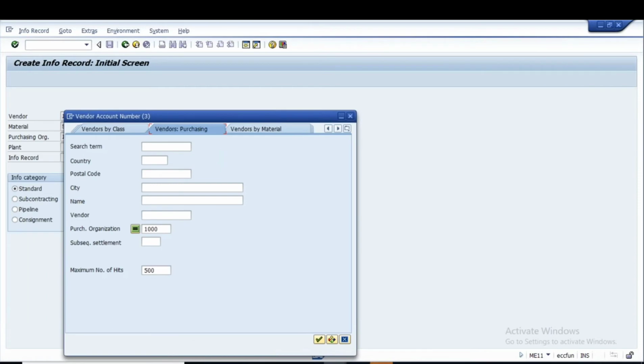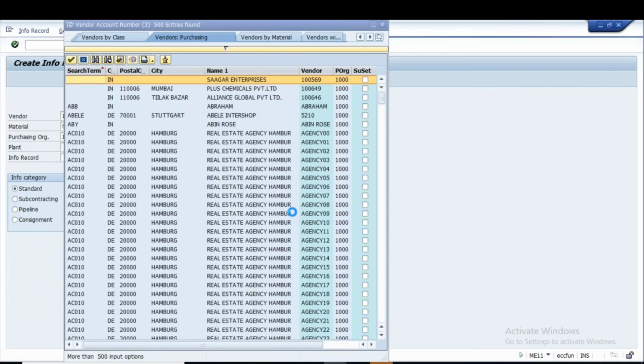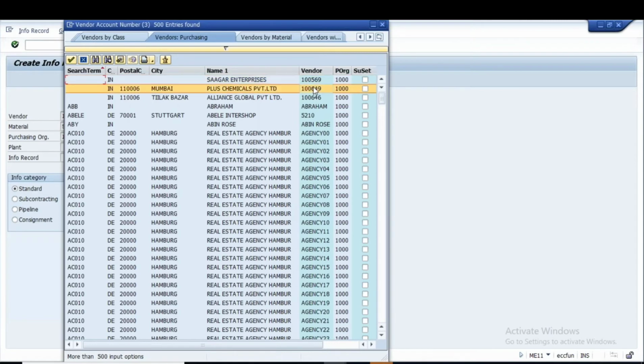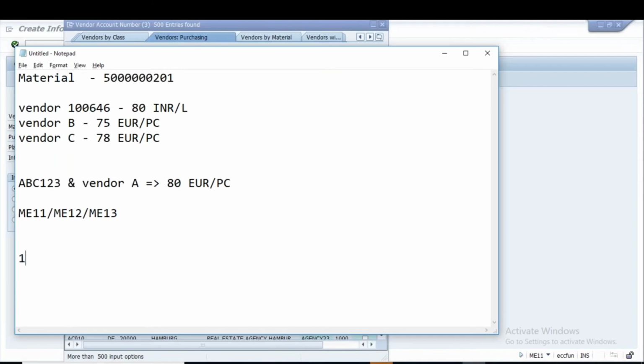I'll take one more vendor. Let's say we have Plus Chemicals, 100649. So suppose if I go to 100649, we have this vendor.